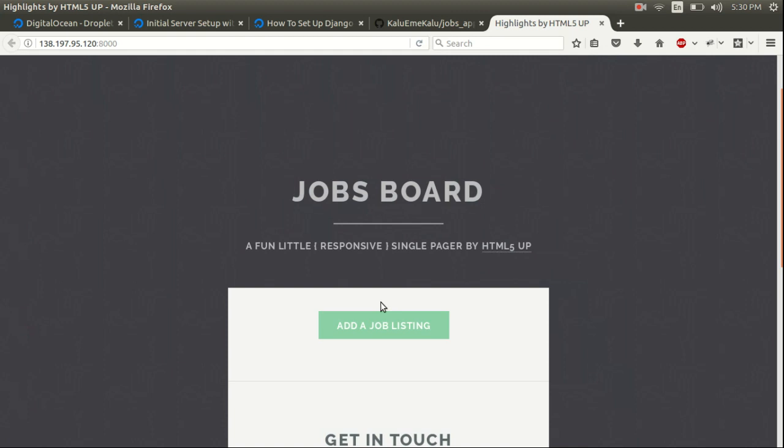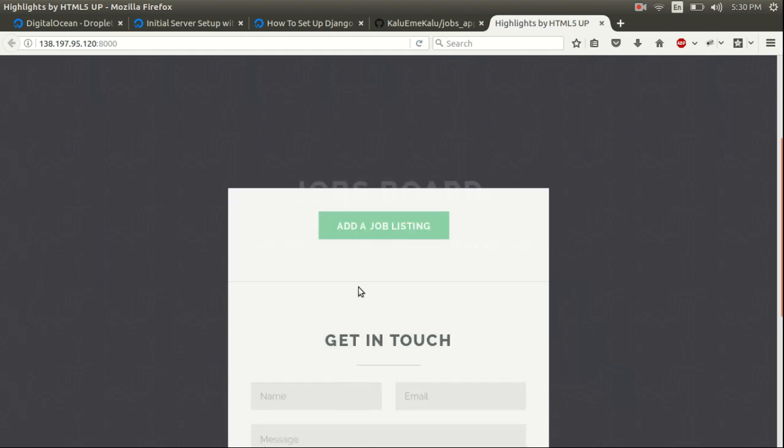works, but why don't we have any job listings? We had our job listings before. We created a whole bunch of job listings. What happened to those? We had like a hip hop rapper and all this jazz. Well, that was on our local machine and on our local machine's database. We were pulling these job listings from our database, and that database was a file called like MySQL database dot blah blah blah dot db or something like that, and that was located on our local machine.